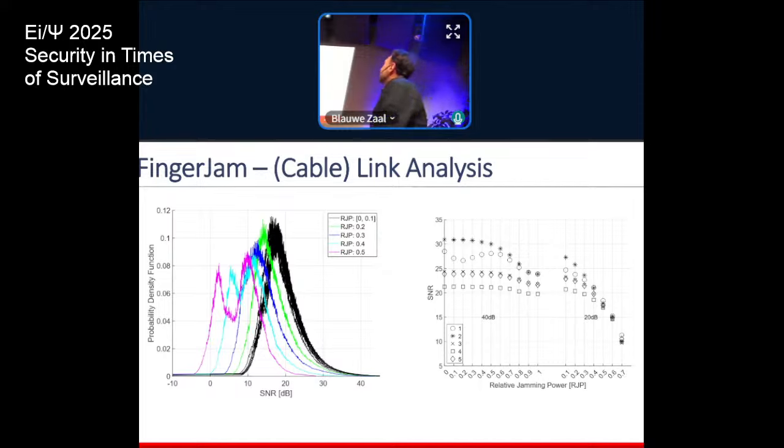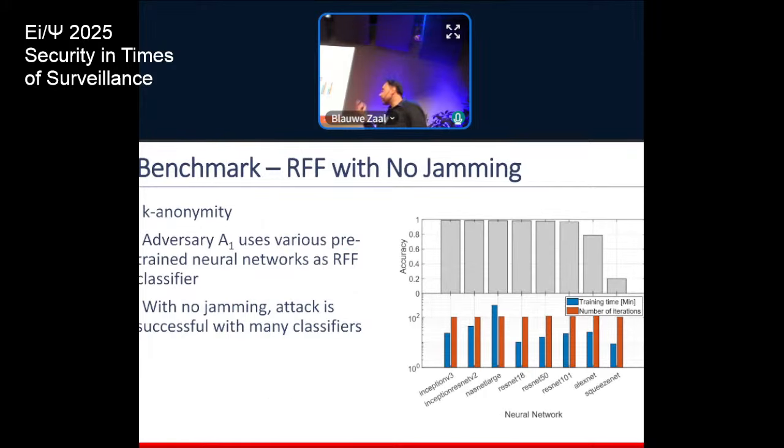the communication. You also see in the slides on the right that in general the attenuators can further attenuate the intensity of the jammer and keep the signal-to-noise ratio closer to the one that you experience without any jammer. So we focused more in that region because that region didn't cause any drop in the quality of the communication. We started with a benchmark, the traditional radio frequency fingerprinting, but without jamming.